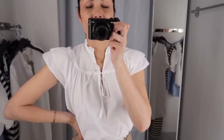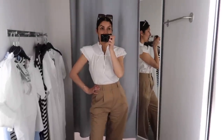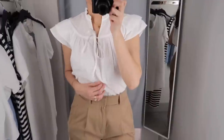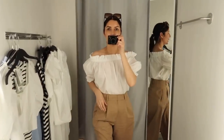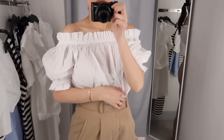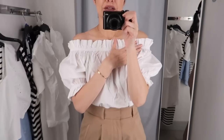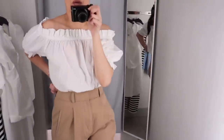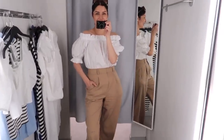This one is adorable — I love the ruffles. It's 100% cotton and for the price it doesn't look like it's from H&M. It looks really good with the Everlane pants I'm wearing today. This is a complete look — I could even wear this to the office. It's slightly thin but not see-through, so it's fine. And this off-the-shoulder top is also really pretty — I like how it looks with the trousers.